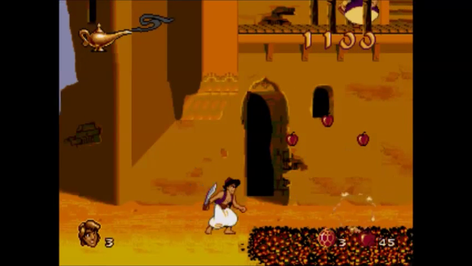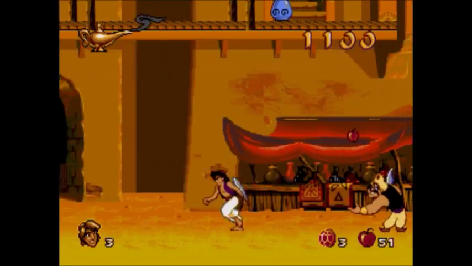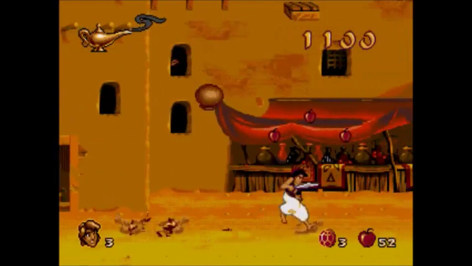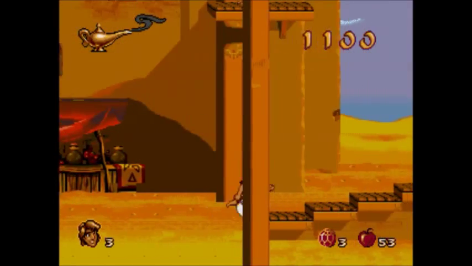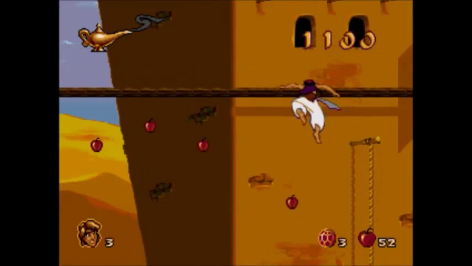It's also something to note that unlike the Super NES version, which also had apples that you could throw, apples in that version just stunned enemies. You had to jump on their heads to attack them. Here, the apples actually destroy enemies, so that's different.